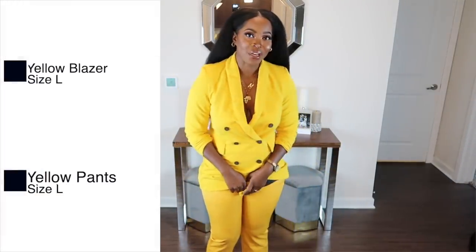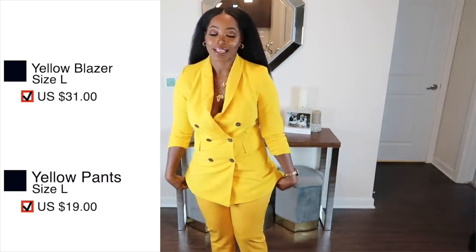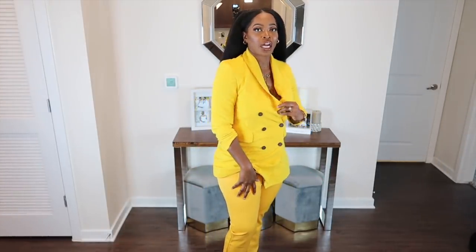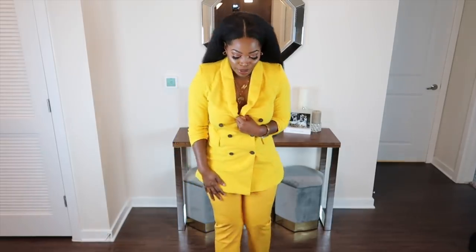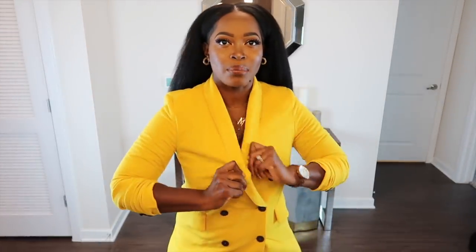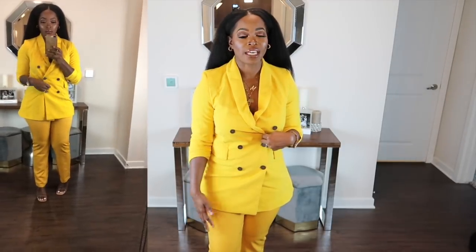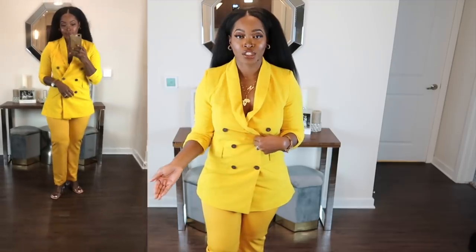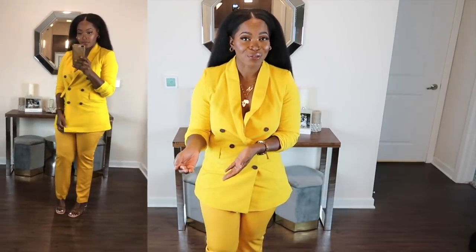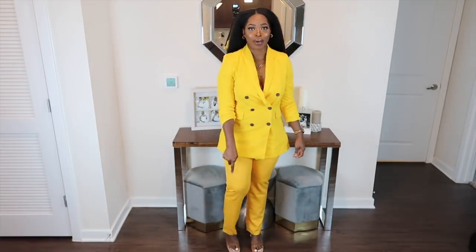Now for the pants — they do not fit, and you can't see that because I have the blazer buttoned up. But if I open it up, not only do they not fit, they don't match the blazer. I was hoping the two colors would be perfect but they aren't — the pants are more of a mustard color so they don't actually match the yellow. I feel like separately they probably work but not paired together. I got them in a large and I believe that was the largest size. I wish SHEIN offered all items up to an extra large. It was supposed to be a yellow suit but yeah, it didn't quite work out. I paired it with my clear heels.